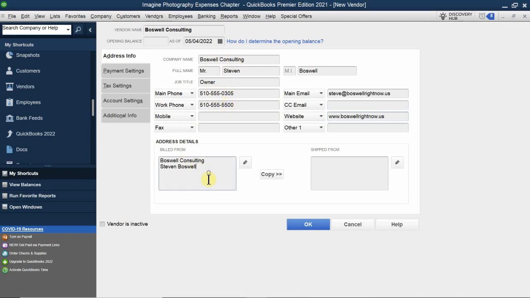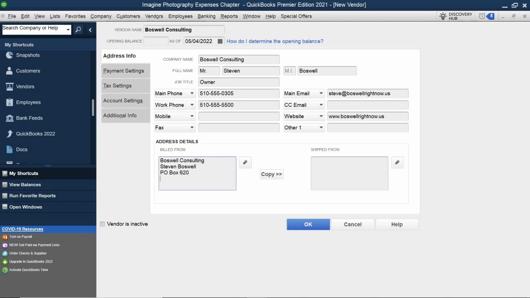Now, notice this. I started filling out all this information here. It's also copied down here in my address book. So in this case, I have Boswell Consulting, Stephen Boswell. And what is his address? This is where you're actually going to have to type it into the box. His address is a P.O. box, so a postal service box. Okay? P.O. box, I believe it's 620.